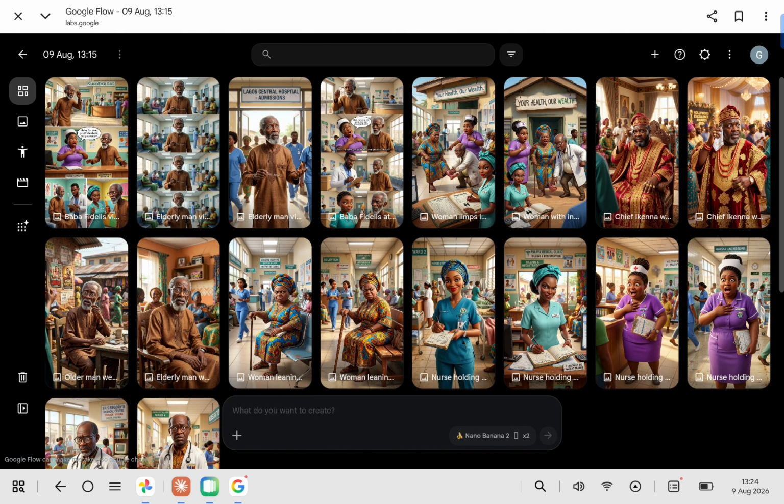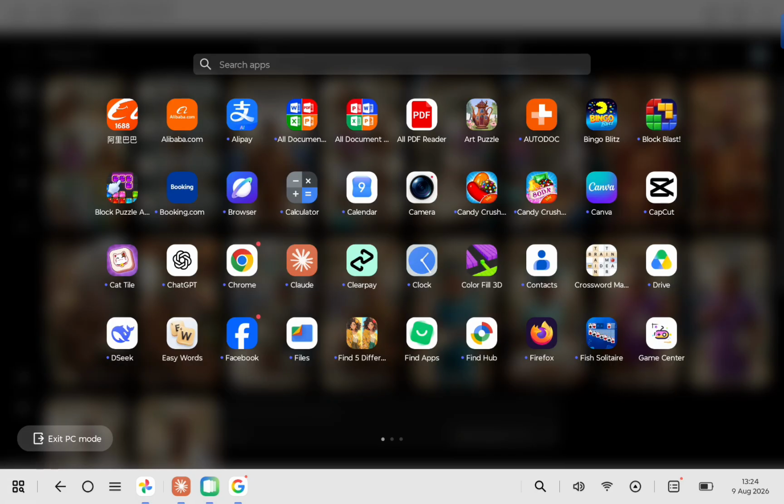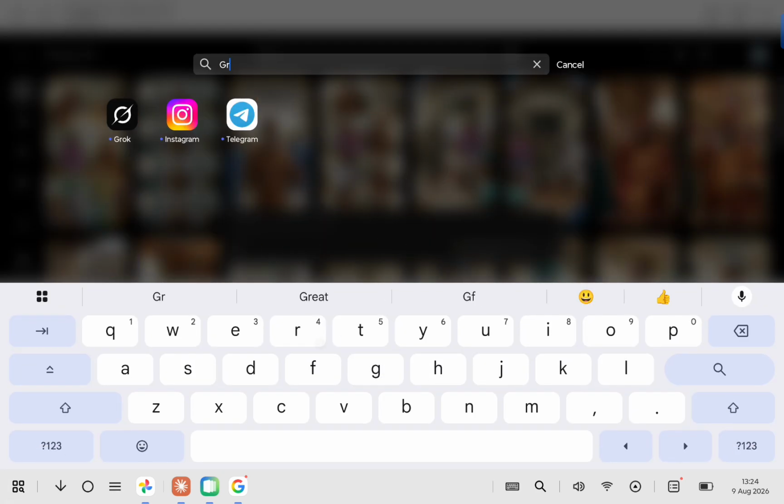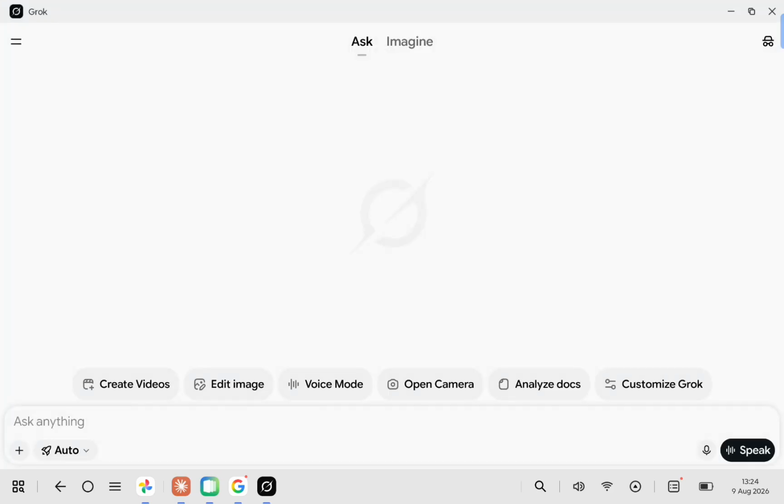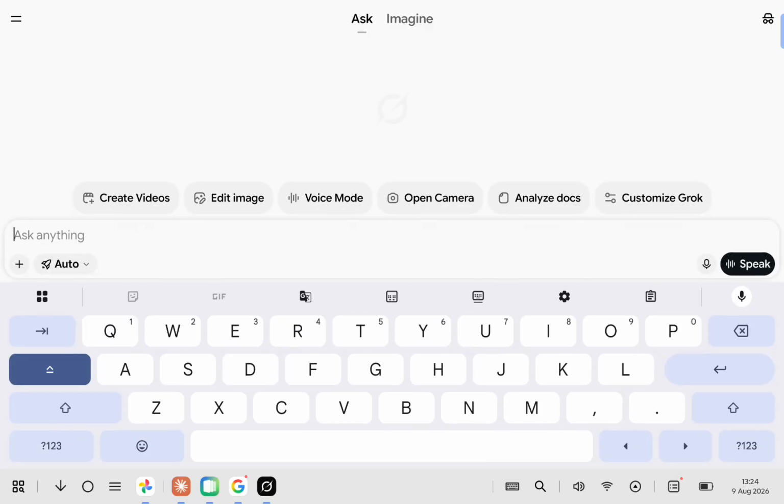Alright, so this is how you're going to generate all your scenes, and then we'll go into the next phase. Right now, the next phase is what I use in generating my images. Now we have a lot of them. There's Grok, there's Kling, there's Seedance 2.0. There are a lot of them, but for a beginner, if you want to use Grok, it's fine. Now Grok is another app that helps you animate your images.